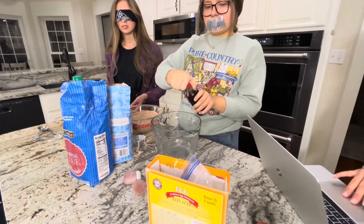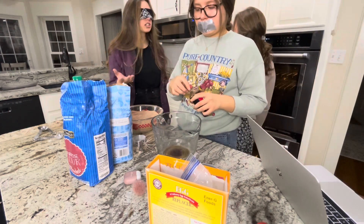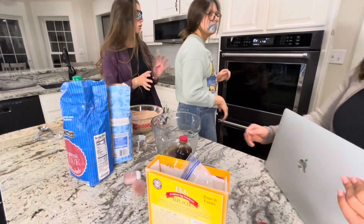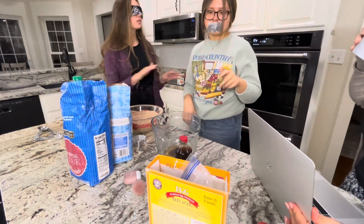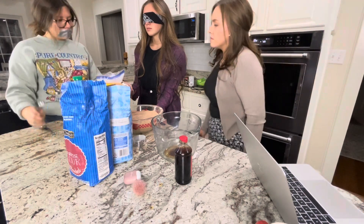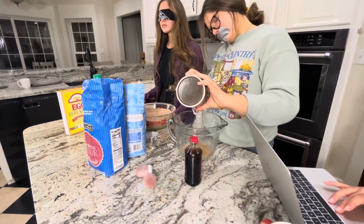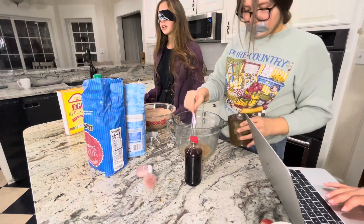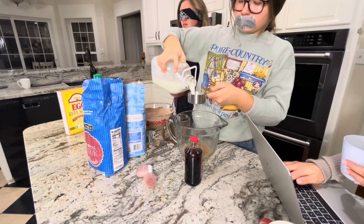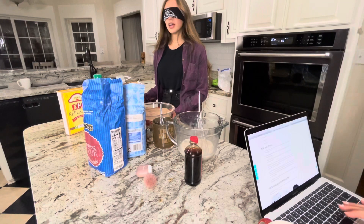What does it mean boiling water? Do you remember we were going to use the coffee? We were going to use the coffee! Where is she? Hadi, show her that we were going to use the coffee for boiling water. One cup of boiling water! No, we were going to use coffee. Hadi, how do you do that? One cup of boiling water! Did you tell her we were going to use coffee? One cup of milk! Literally shut up, we've heard you say it ten times. Stir in the boiling water! Mary, we're using coffee!